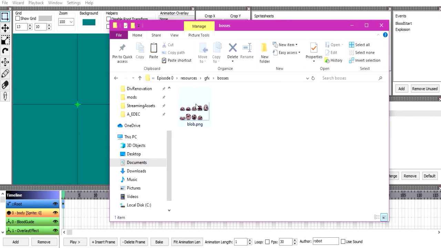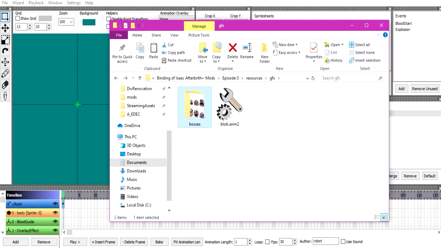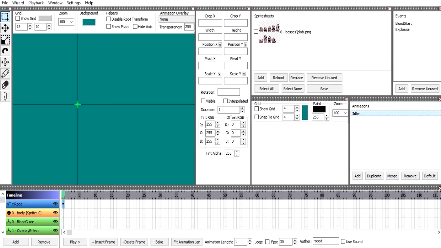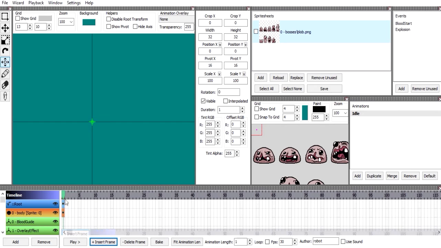Now, I picked Monstro as my test subject today to tell you how to animate. But first, let's go over each of the little windows here. So first and most importantly, we have the main screen. Now here is where your enemy will be rendering. Let me just create a new frame here.